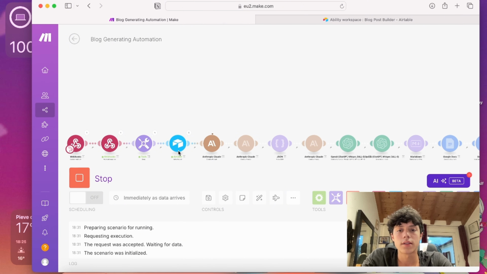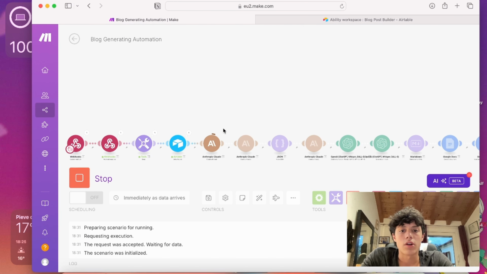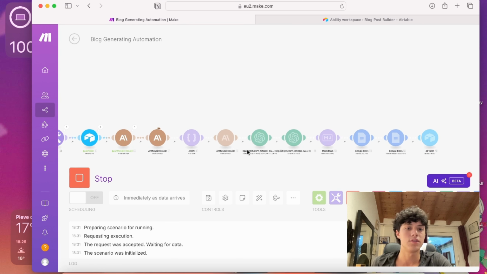It now has taken the data from Airtable for all the different sections of this table. Now it's creating the blog itself and transforming the blog into JSON format so I can use it then later in the automation steps. And we are waiting. So it did also that.